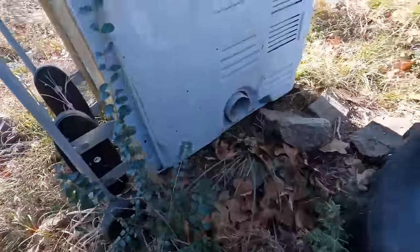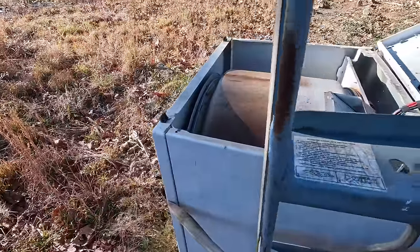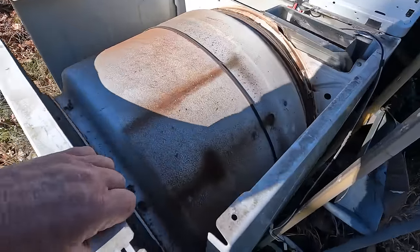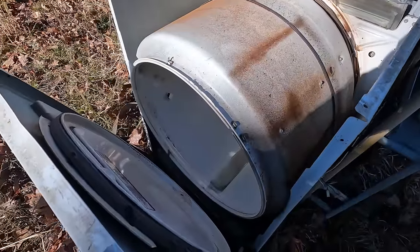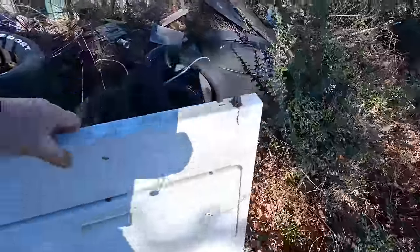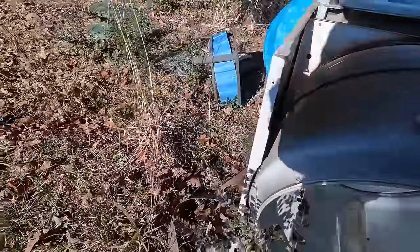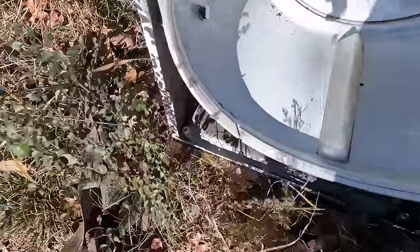Man, why do I get myself into these shenanigans? Let me get a screwdriver and see what I can do. I got these two bolts out — hopefully that's it. I'd like to get this barrel out of here for a burn pit — drill a few more holes in it. I know that's gonna reduce the weight a lot. There's a quarter — get out of my way — there's a quarter!